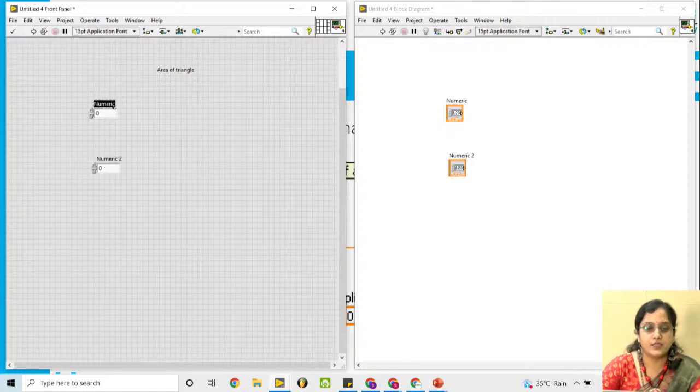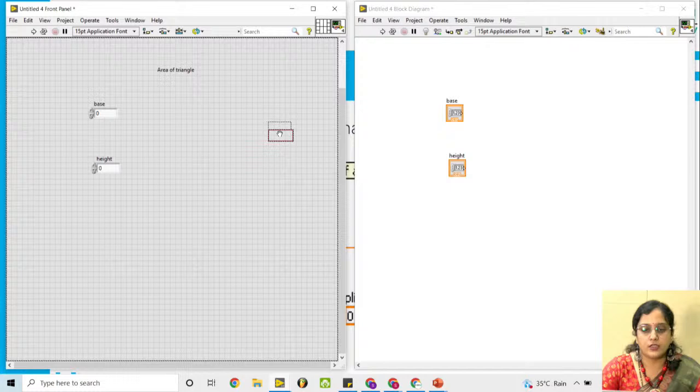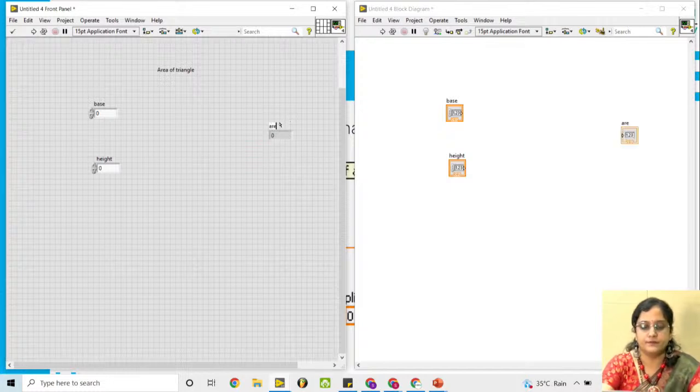I will name them base and height. These are the two controls which we created at the front panel, and the same controls will be available in the block diagram as terminals. Then we will use one indicator for the area, which will display the area of the triangle.